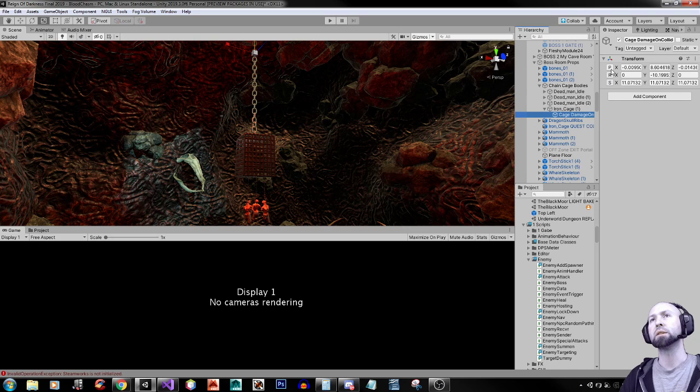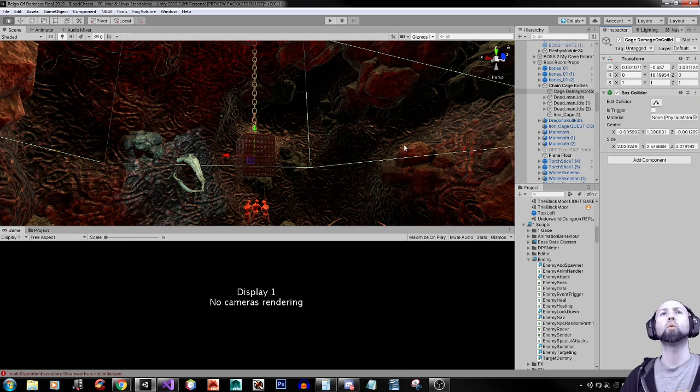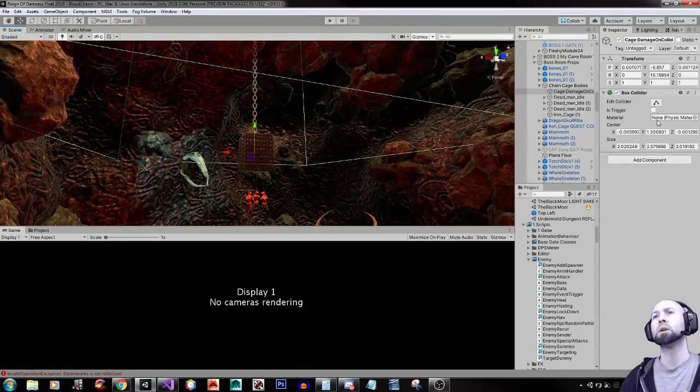This is my lazy way of doing it. And then I position it there, rotate, and the scale really just needs to be 1, but now it's unparented. Okay, it is 1, good. And now we'll move it up a bit and try to paste that collider. Oh boy, wow, big difference in scale, huh?